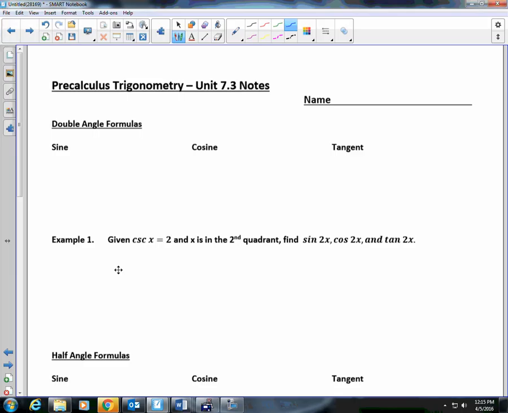Double angle formulas. Here we go. I would say that this is the most common section for me to get the IDK response on the test. Again, if you write IDK, you'll just infuriate me, and I won't know what to do other than just take out the red pen and start making marks.